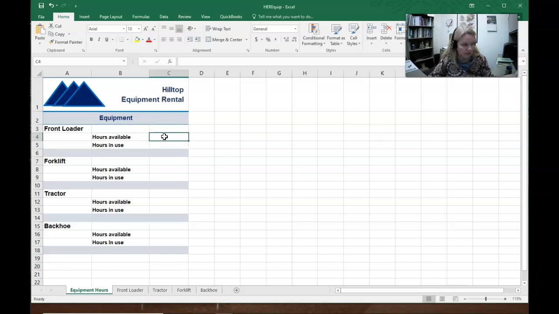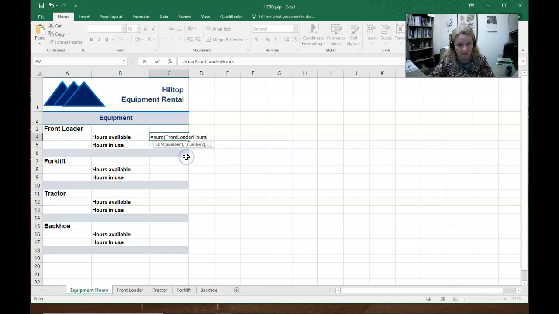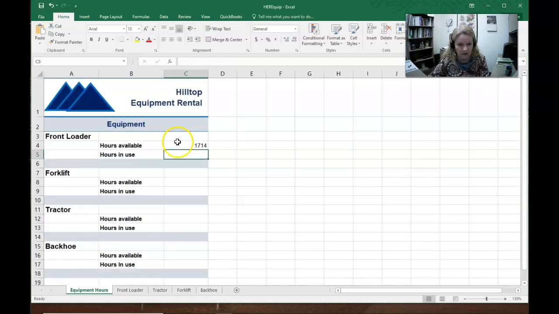So in cell C4, I'm going to type in a formula that tells me to sum, and when I begin typing FR, I have some choices: front loader hours, front loader in use hours. I want the front loader hours. Okay, double click, close your parenthesis, press enter. You'll get a calculated total based on those range names that we created.